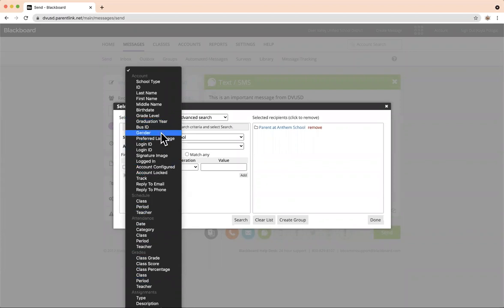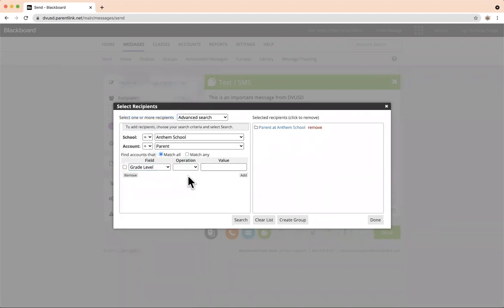So for purposes of today, I'm going to go ahead and send it to my grade level is equivalent to, and the value here for grade level is actually going to be numerical. So I'm going to put 5 if I want my 5th grade parents. 4, 3, 2, 1, for instance, are going to be the other options.